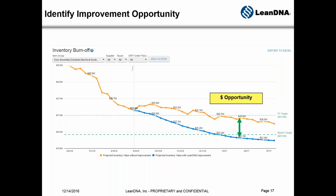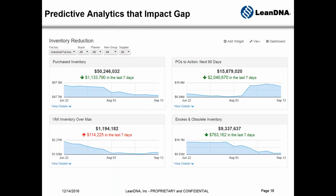And this is considering true demand. So if you have excess material and there's no demand, you'll never burn it off. So we're looking at what's truly capable to do if you can optimize these order policies, which are all primarily data-driven. So it doesn't require change management in your organization. It doesn't require changes to your processes. It's all about optimizing your existing systems. And if you can do that, this identifies what that opportunity is. And now you start getting support from your team to start driving the next levels of opportunities.